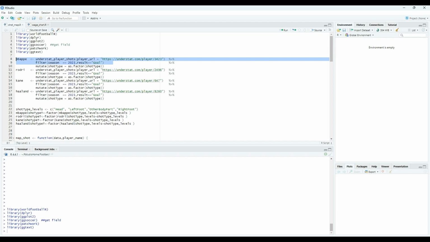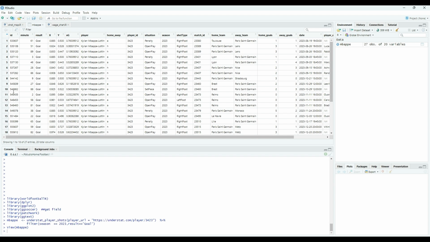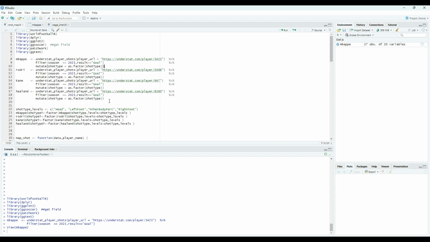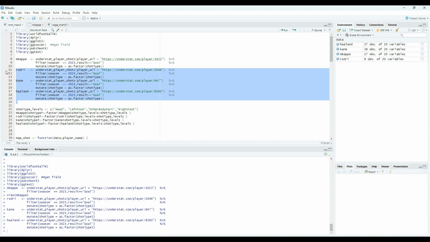As in the previous tuto, we only look at players' data. We call the function understat player shots. Then from Understat we get some other interesting data, like the position of shots during a match. Let's request those data for the 4 best players of 2023, as done in the part 1 tuto.